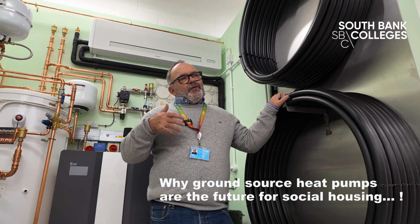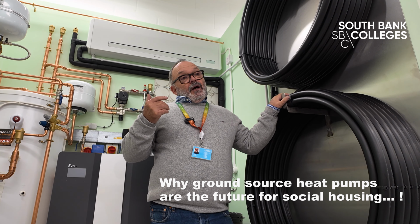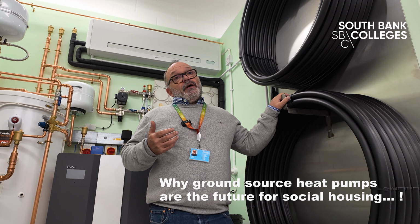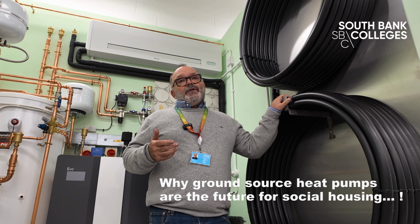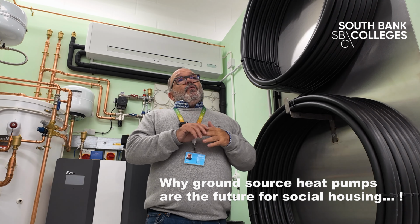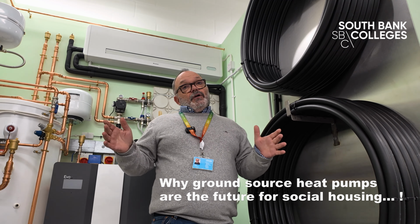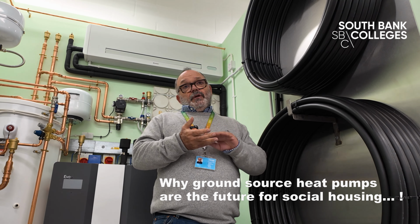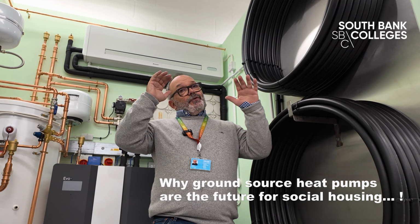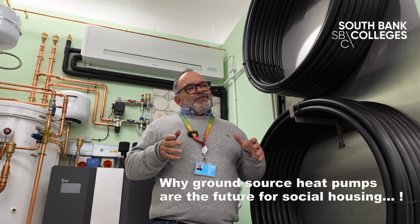We believe, after a lot of research, that the future for London's housing, especially social housing, is ground source heat pumps. They are a solution to where you have social housing that could be, say, a tower block. It doesn't have a large footprint of land, so you can't do air source, you can't put solar panels on the roof. So really you're limited in your choices to what you can do. So we made the decision to go with being a centre for ground source for London. So we're quite unique in that way.